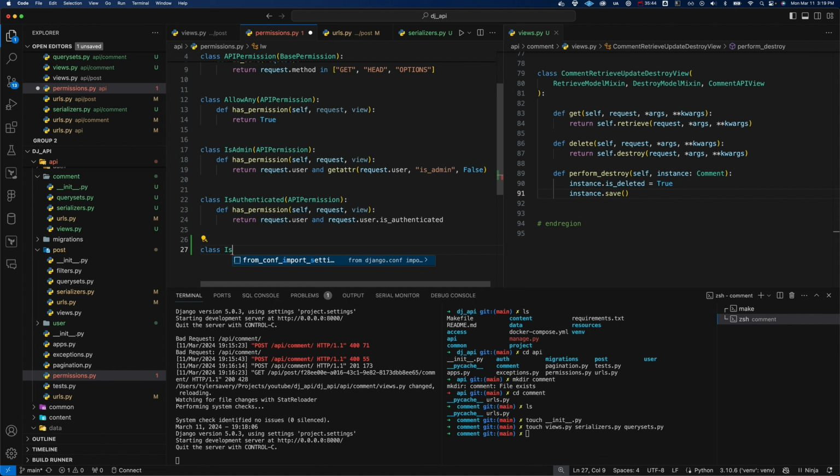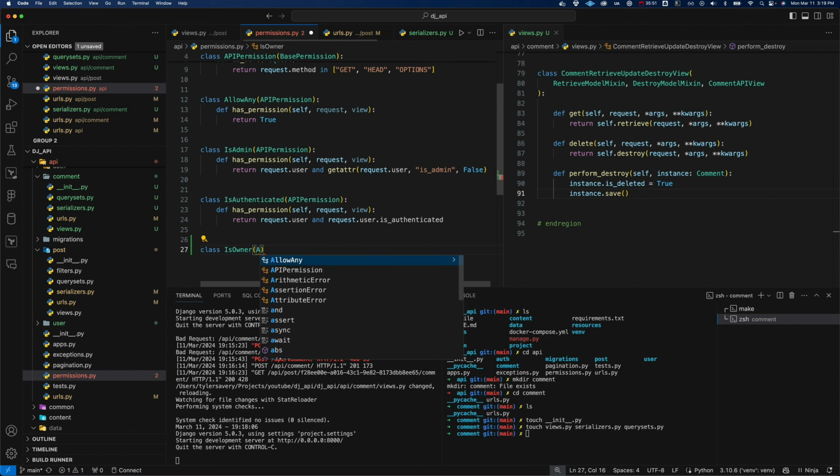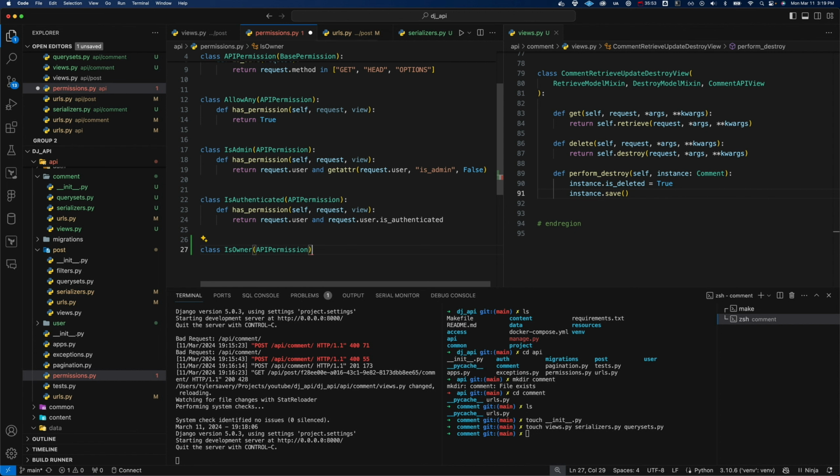We can refactor our posts to actually use this one, even though it's not really necessary, as I explained a moment ago. But is owner will be generic. It's not specific to posts, as long as we're following, and this is why I like using the word owner, or at least having something specific. Any model that has an owner, we can create this generic thing.